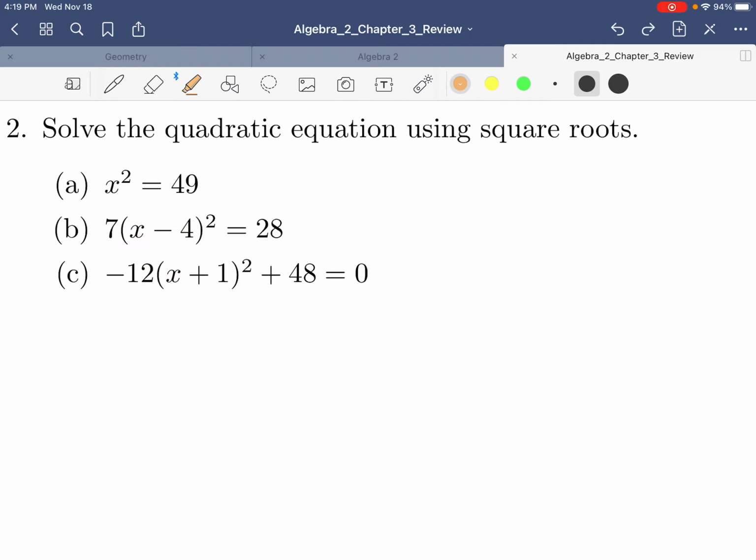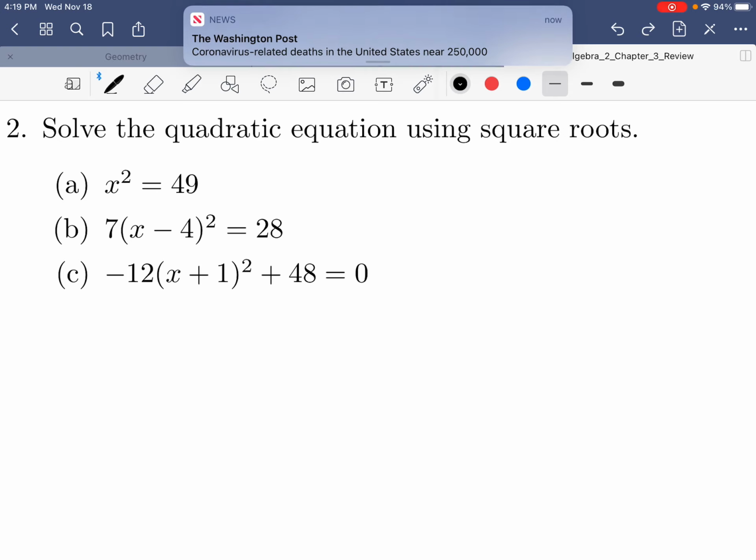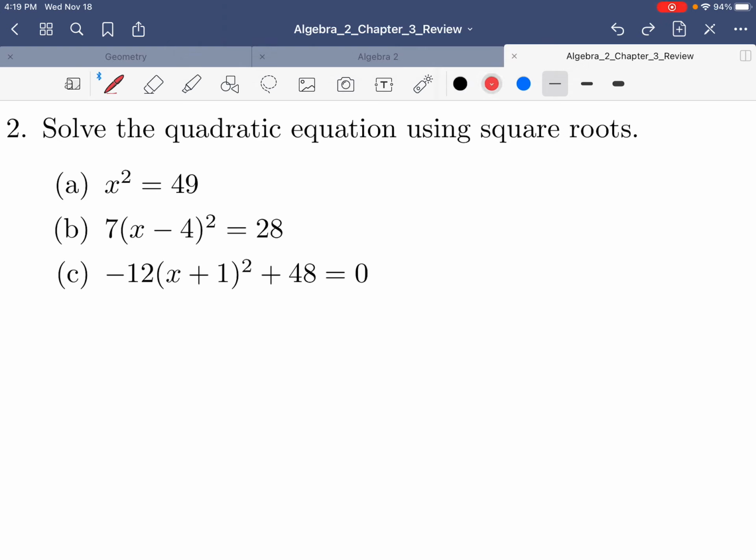All right, so what we're going to do is we're going to focus in on question A, sorry. So we've got x squared is equal to 49. That one, you just square root it. So we're like, all right, square root that side, square root that side. Don't forget the plus and minus. And this would give us our answer that x is equal to positive and negative square root of 49, which is 7. All right, that's it. Moving on to the second question.